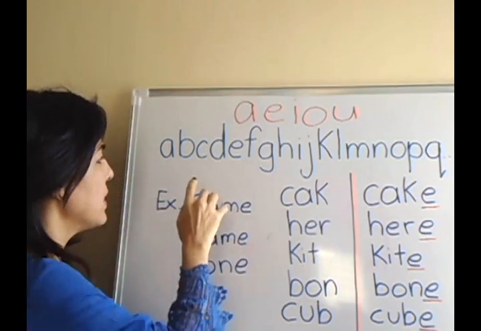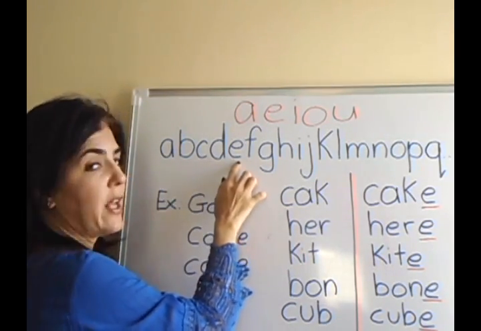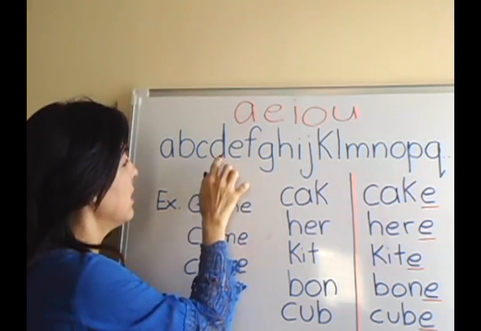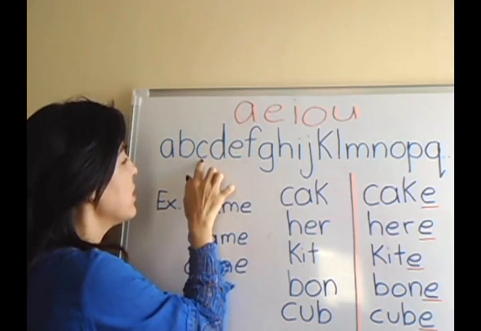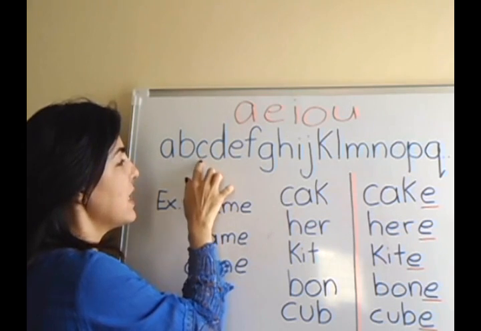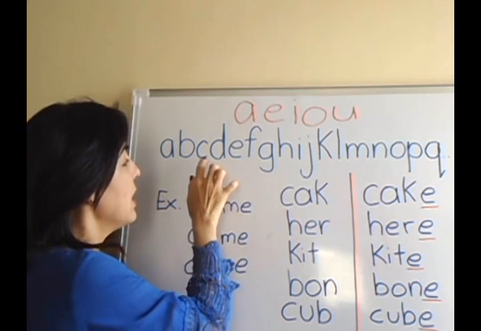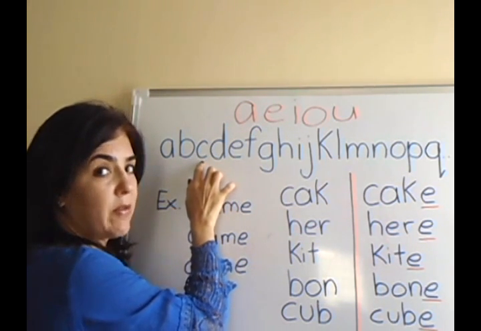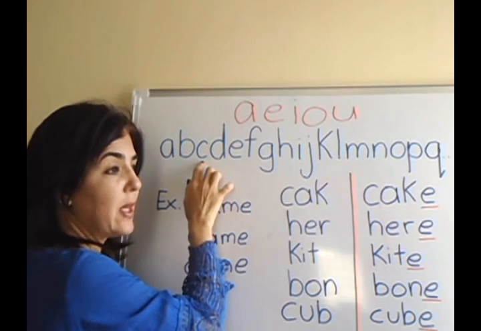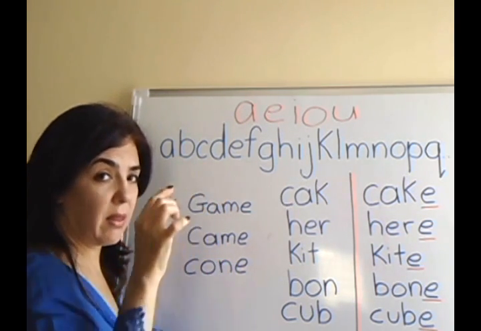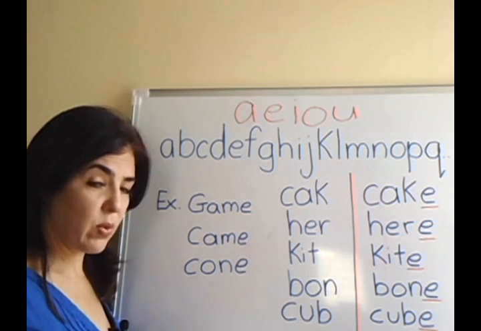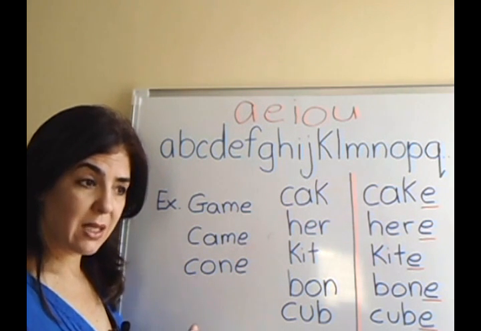Then you're going to point to one of the first 5 letters that you have here at the beginning. Let's start with letter C. And you're going to ask your student to tell you the name of this letter. When you ask him the name of this letter, he will probably tell you that it's K. In that moment, you're going to tell them, remember that we have names and sounds. Letters have names and sounds.